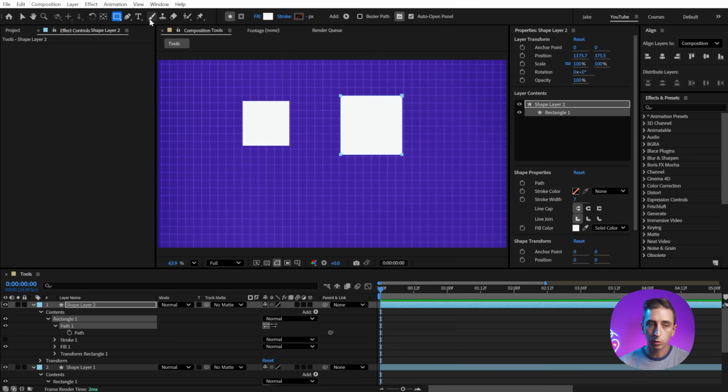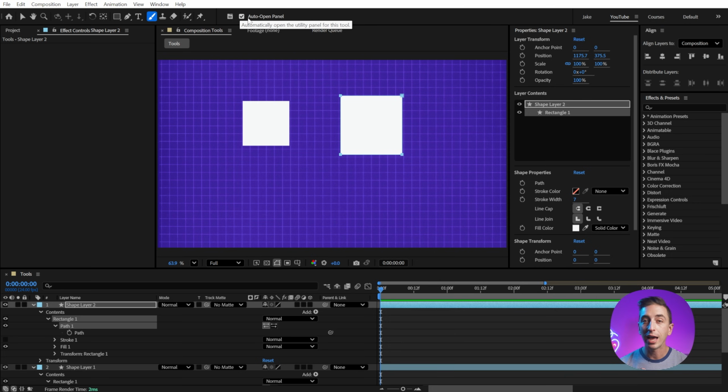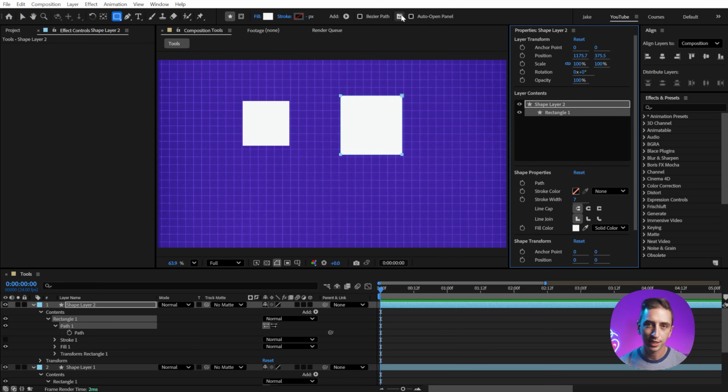But for the paint tools, so the brush, clone stamp, and the eraser, if I click on that, you see that it's unchecked. Let me check it back on and switch tools. That's gonna open up the paint and brush panels, which are necessary for working with these tools. And just as easily, you can toggle it off. Now, I don't like panels auto opening on me, so I usually have that unchecked for all of these options. But like I said, you can always toggle it on or off just by clicking on that switch.